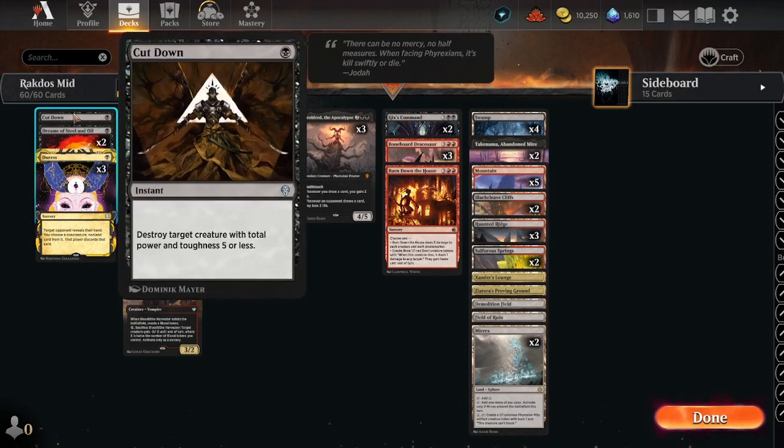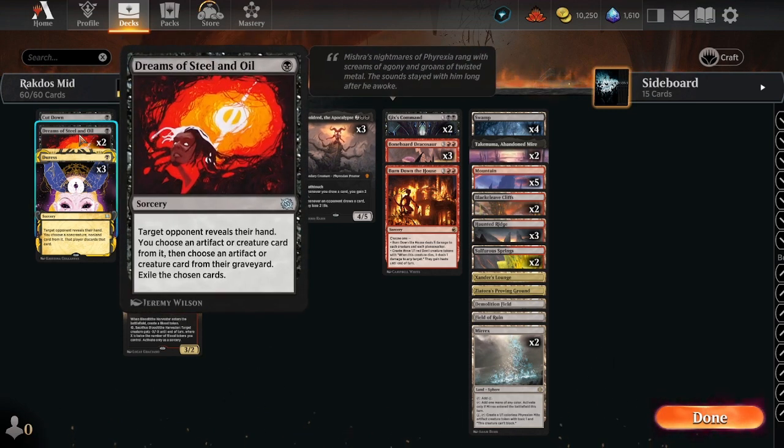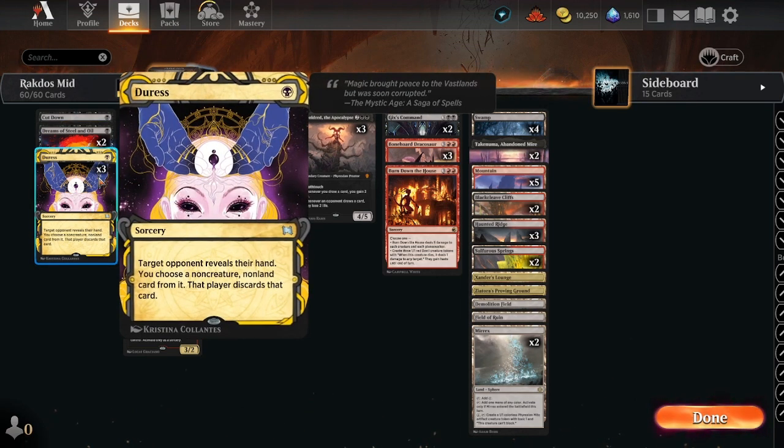We're going to run 1 Cut Down. You know what this does. Destroy target creature with total power and toughness 5 or less. Fun stuff. We're also running 2 Dreams of Steel and Oil. Target opponent reveals their hand, choose an artifact or creature card from it, then choose an artifact or creature card from their graveyard and exile them. We're running 3 Duress because we want to make sure that we're getting any sort of non-creature spells out of their hand as early as possible.